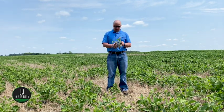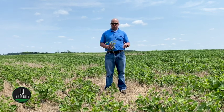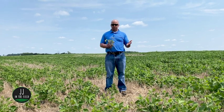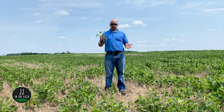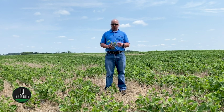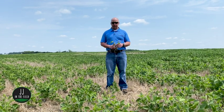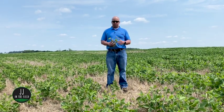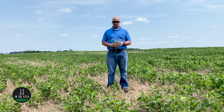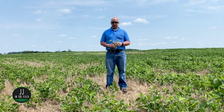Number one, we had a lot of residue in this field, which a lot of cover crop guys do. If you're new to cover crops, I always say, what's your end in mind? There's always a pro and con to every management system you may try on your own operation. Cover crops are great for sequestering nutrients, perhaps busting up some compaction, holding on to nutrients, and of course reducing erosion. But on the flip side, you're creating environments for other pests that could be a problem.